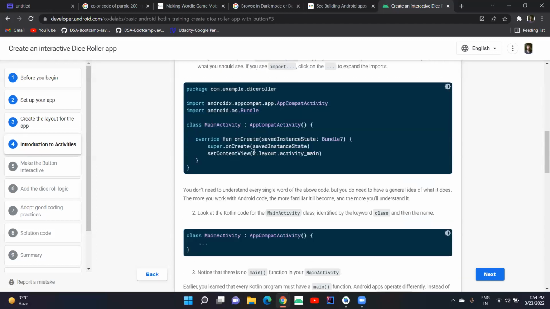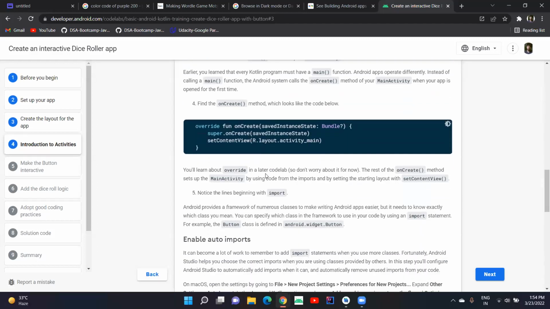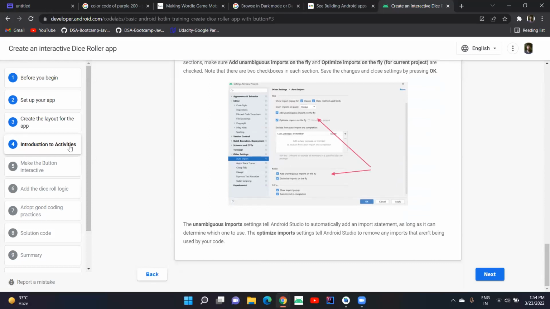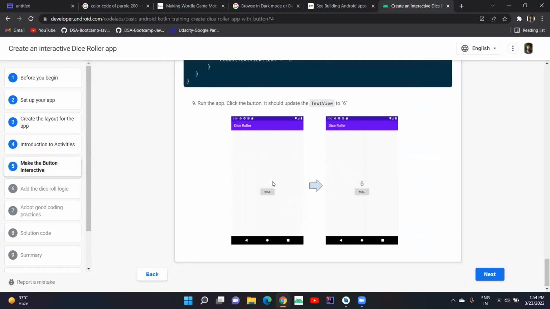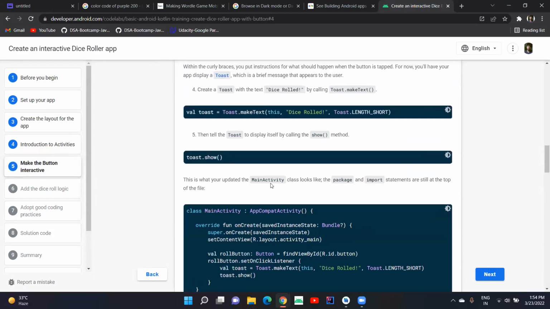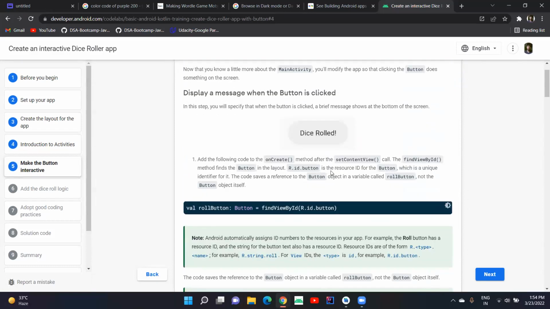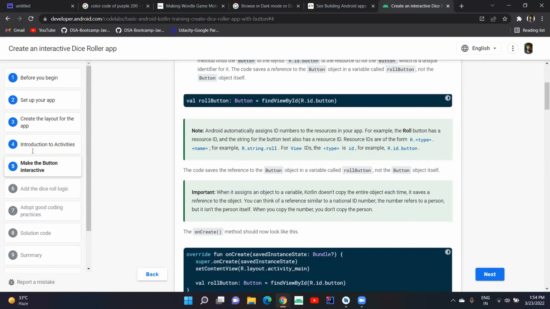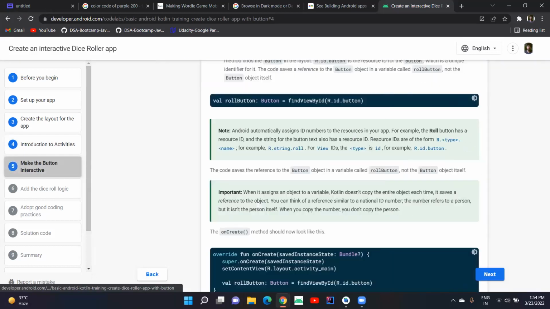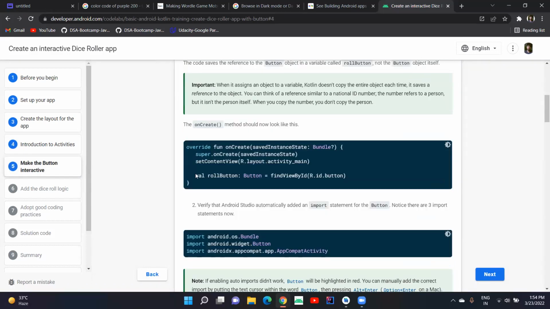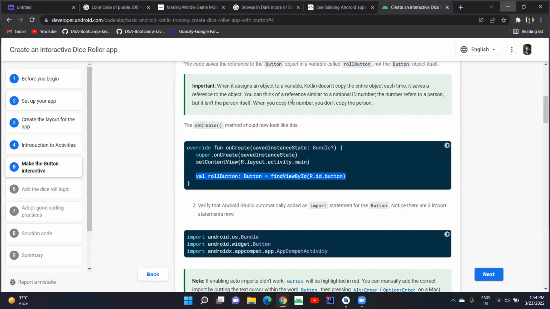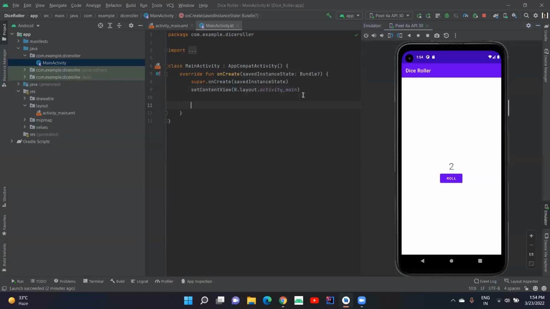Let's go to the activity. These are the activities, and the autocomplete feature we will discuss after doing this. So we would add this line to our activity, and then I will explain what this line is doing.